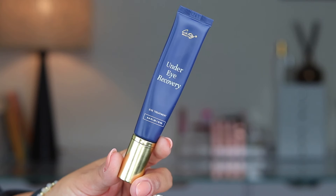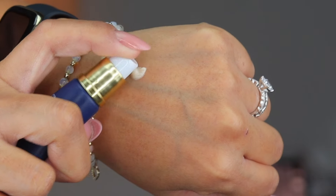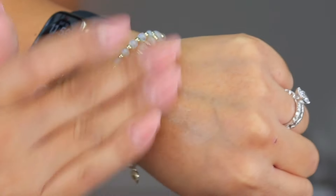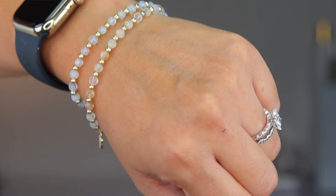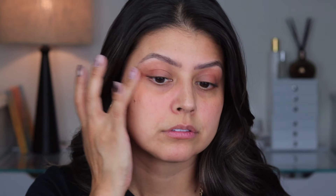For that I've been reaching for the City Beauty Brightening Under Eye Treatment. It's designed to reduce puffiness and brighten under eye darkness. The formula feels so refreshing and hydrating underneath the eyes. It absorbs quickly and I love that it's packed with peptides and hyaluronic acid, which helps to smooth out the skin and reduce the appearance of fine lines. I love this stuff.